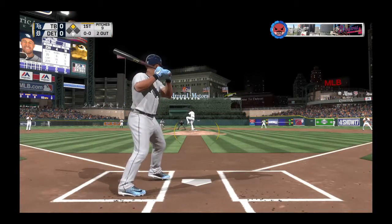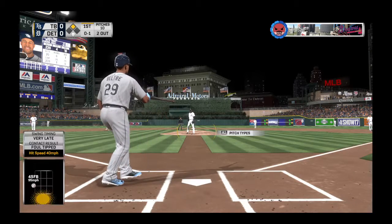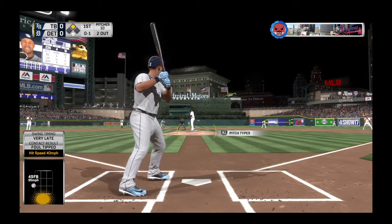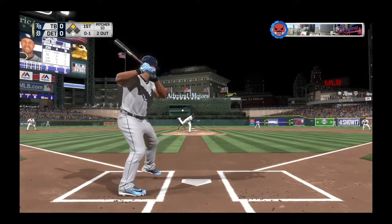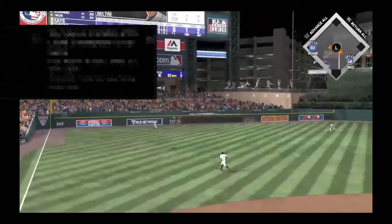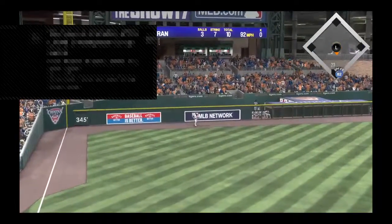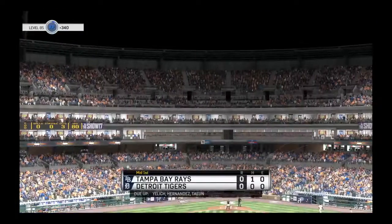Here's the third baseman, Adrian Beltre. It's been a rough go for him at the plate as he enters this one with a season average in the 230s. Getting a few steps off the second there. Now the pitch. There's a swing, and he sends a ball high in the air into left field. And no problem for the former Gold Glover Parra, and that ends the inning.